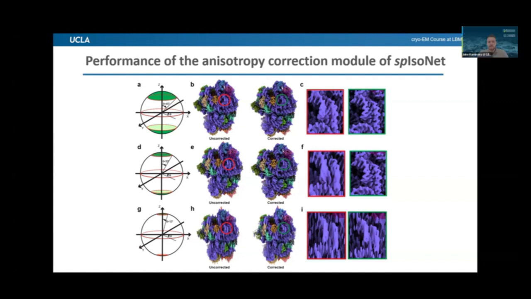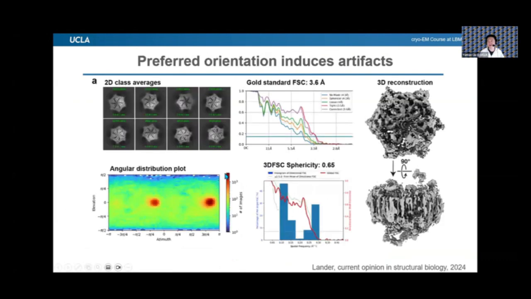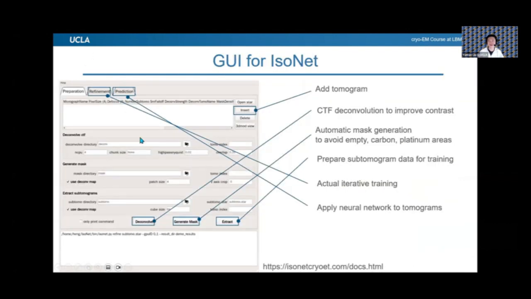Okay, the second question is, how does IsoNet perform on tomograms taken from carbon or graphene as opposed to from a hole? Can the automatic masking be turned off or modified? Oh yeah, if you have carbon or graphene, I have an automatic mask generation.